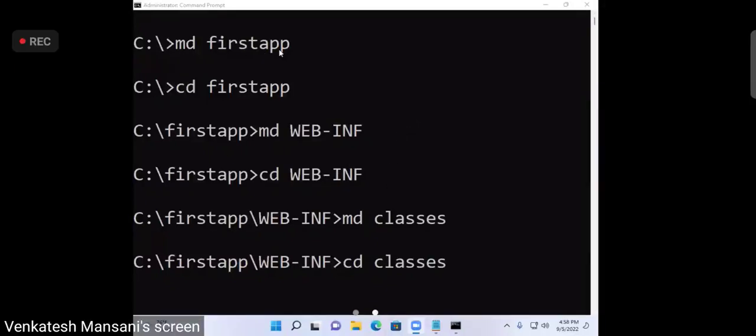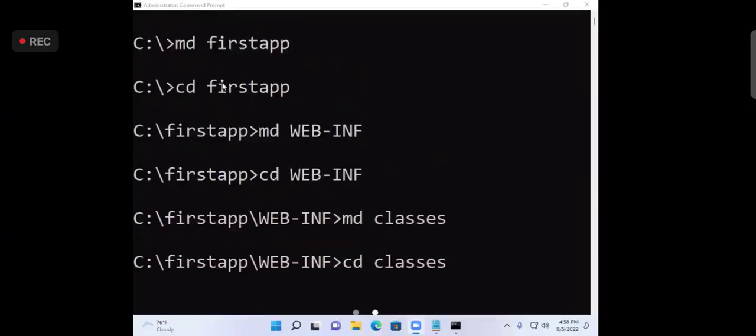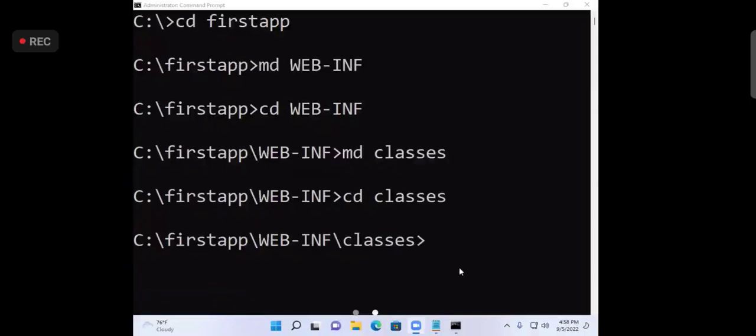So MD firstapp, folder created. CD firstapp, we entered into the firstapp folder. Next, MD WEB-INF, CD WEB-INF, MD classes, CD classes. You can create in C drive also, D drive also, E drive, any drive.